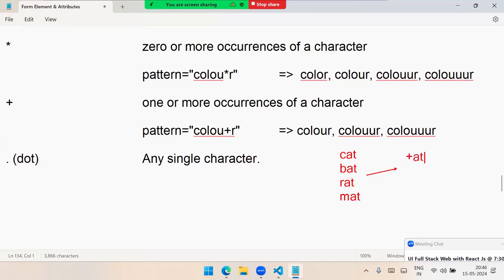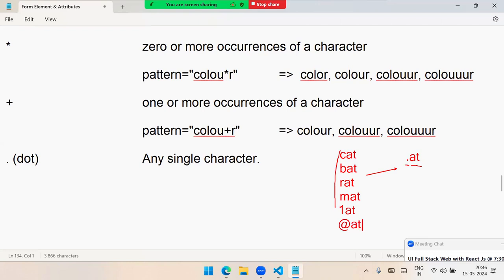If I write plus AT, what does it mean? It is invalid. Why? Because the plus refers to which character? Before it, there should be some character. That's wrong. Then we cannot use asterisk AT either. So then how do you write? Dot AT. Dot indicates that before AT, there can be how many characters? One character, compulsory. That one character can be anything. Remember, it is not only alphabets. Suppose if anybody types 1AT, it is allowed. If anybody types @AT, that is also allowed.